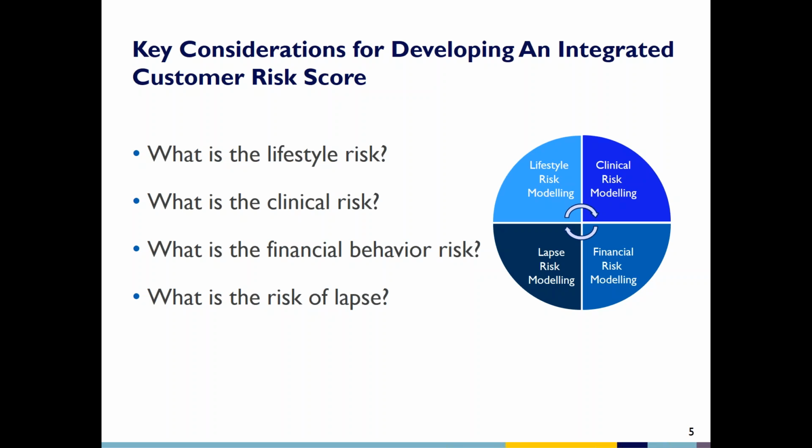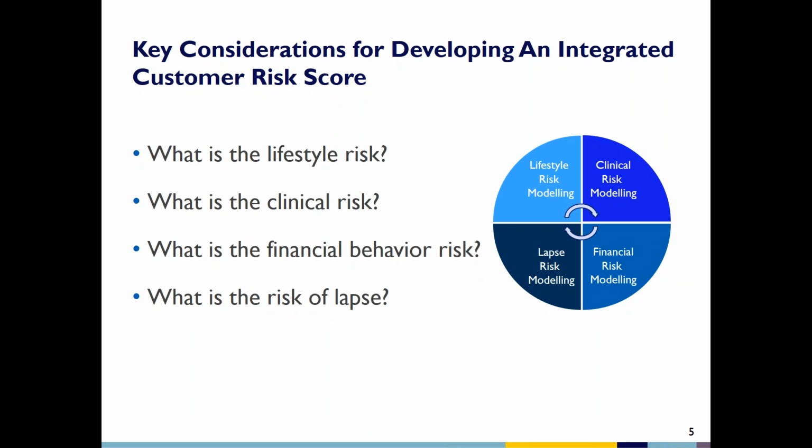They understand their financial behavior and risk that comes along with it. Companies also go to the extent of understanding risk as it pertains to a particular customer by way of their propensity for lapse. There are also some elements that companies bake in for understanding lifestyle risk. And I think this is a critical element of the discussion.